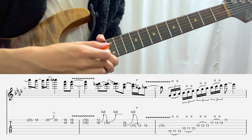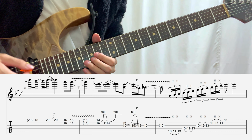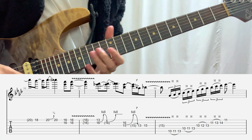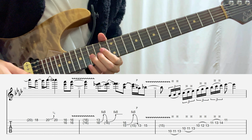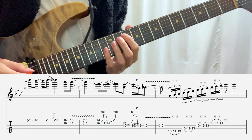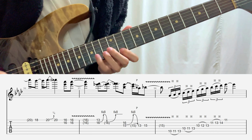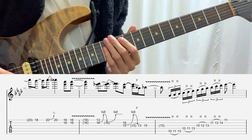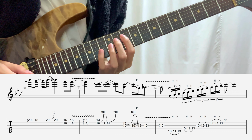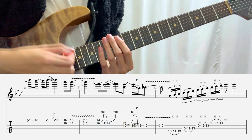So actually it's quite difficult. If you cannot play, you can try one note first. This is easier. Finally, we have a triplet, 16. You don't need to pick all the notes. You can use the hammer-on techniques. Or you can use down, up, down, up, down.